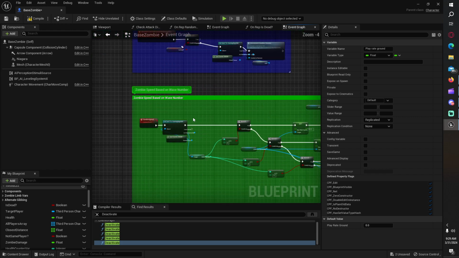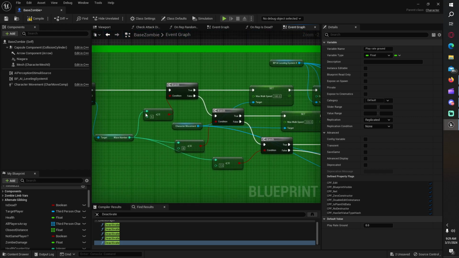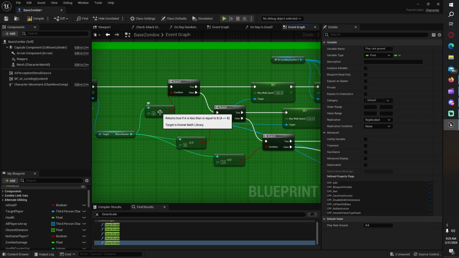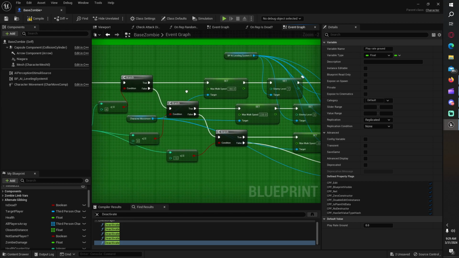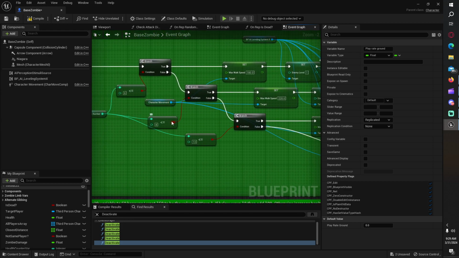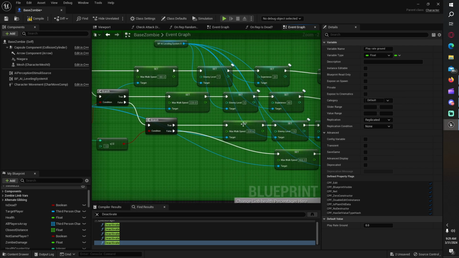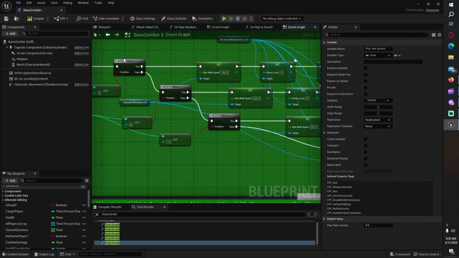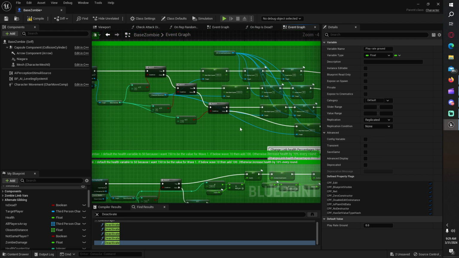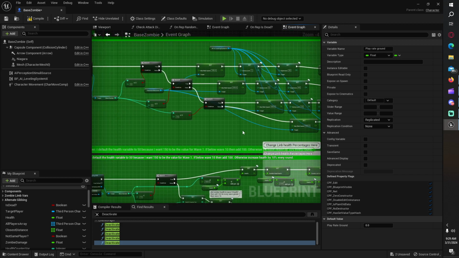So zombie speed: if the waves are less than or equal to 6, then you will have set speed. If false, so 7 would be true, then you're going to have 220. At 8, they immediately jump up to 330, and then at 13, they jump up to 400. I think the way it comes is 3. I've just added an extra step here.